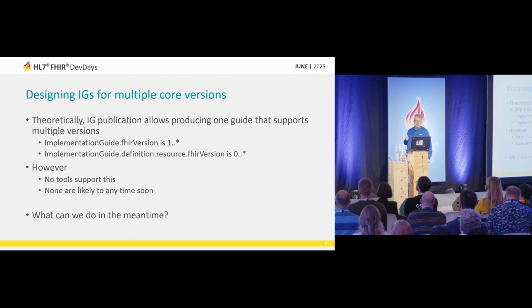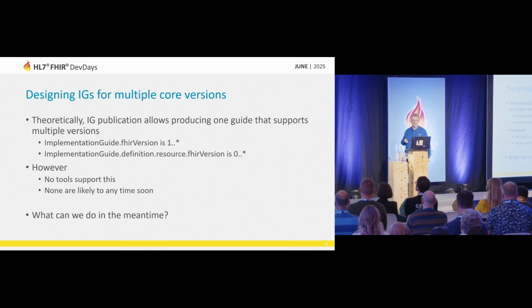In terms of managing implementation guides with multiple versions of Core, we, in the implementation guide resource, said it's absolutely desirable and appropriate for us to be able to publish one guide that covers R4 and R5 and R6 and whatever versions people might want. So we have built into the syntax of the implementation guide the possibility of having multiple FHIR versions, and we can even specify for particular profiles or particular operations, this one is good for R4 and R5, this other one is good for R6. But we haven't actually built anything that makes that work.